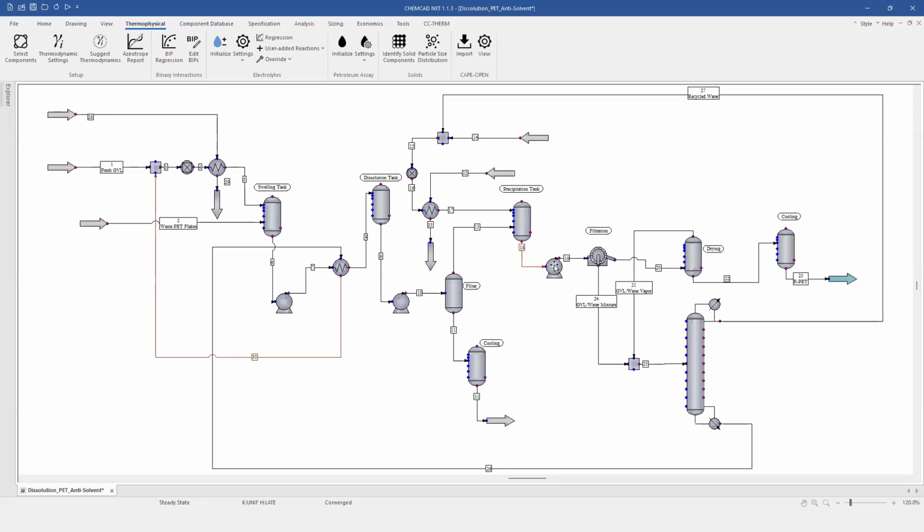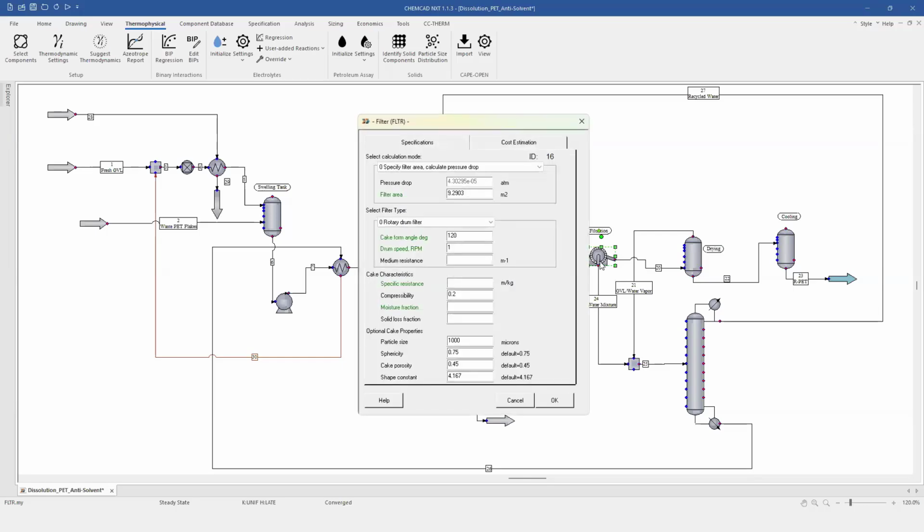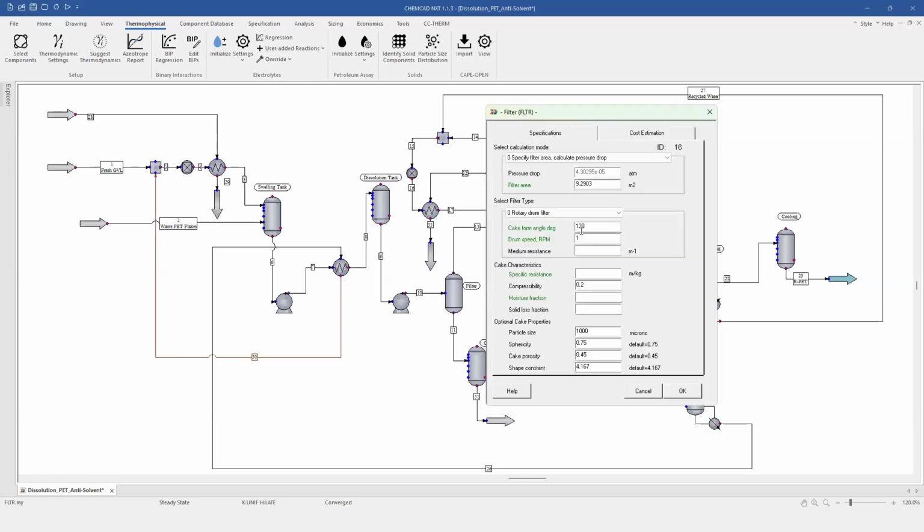So it goes to another filtration. In this case, we use a filter in CHEMCAD, and we specify the geometry of this filter. So we specify the filter area and some of the cake properties and characteristics.